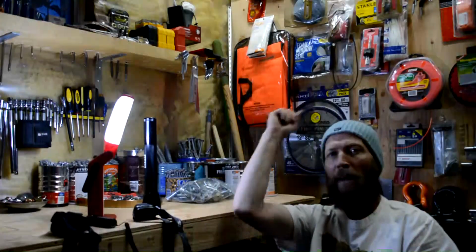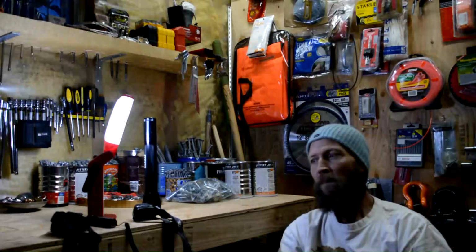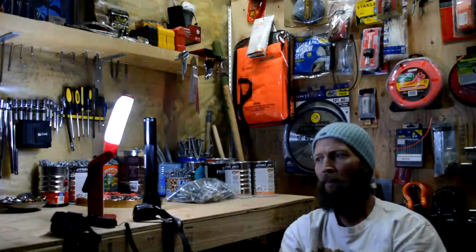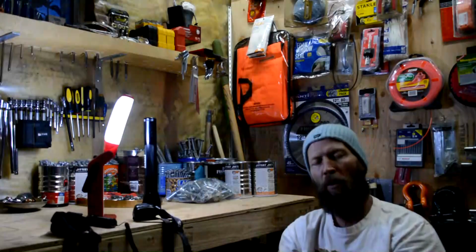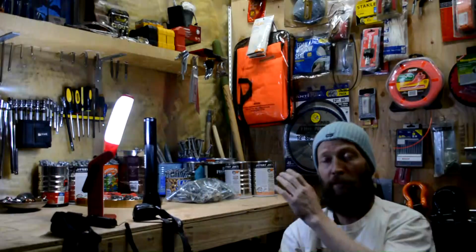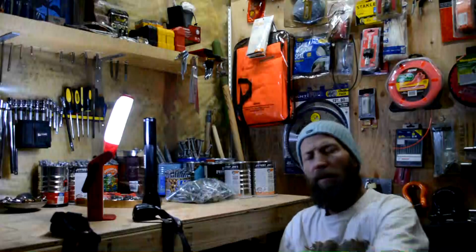I've got a Luminoodle back behind me, one here in the tool shop, and then one in the kitchen. But for everyday wear at nighttime when we're walking around the cabin or just piddling around, we always have some sort of a headset on, a headlamp on. For the most part, like I said, I do not use the Thrunite. It's just a little bit bulky, a little heavy, and when I do use it, I only use it on the 1st and 2nd mode. That 3rd mode of stupid, that's only good for if you're in the forest or if you're out riding or something like that. This does have plenty of power.